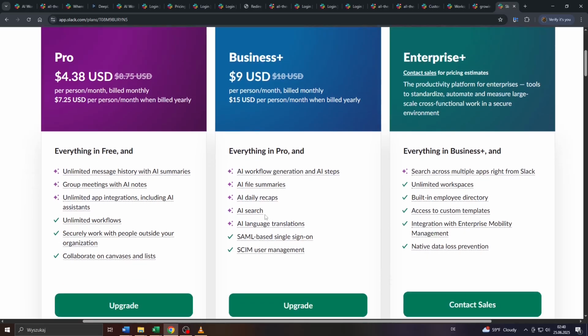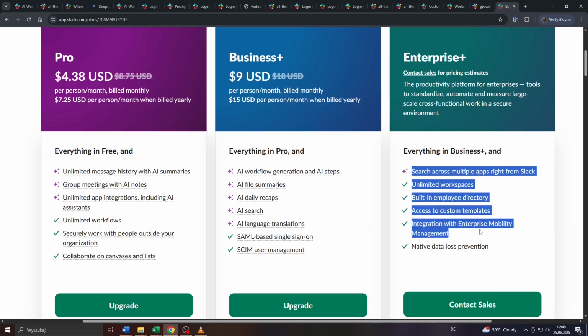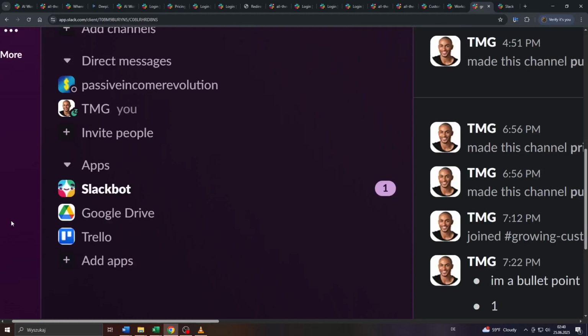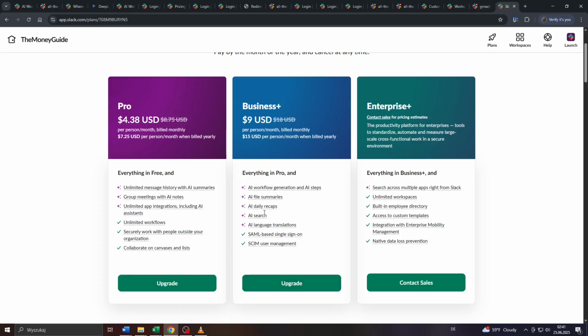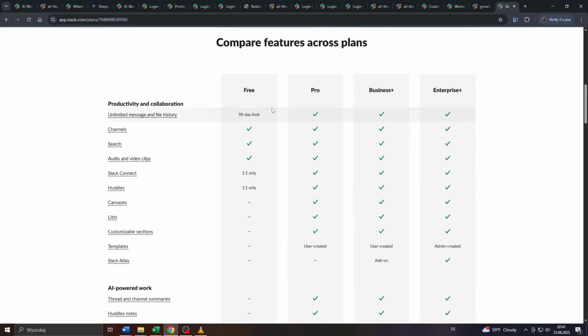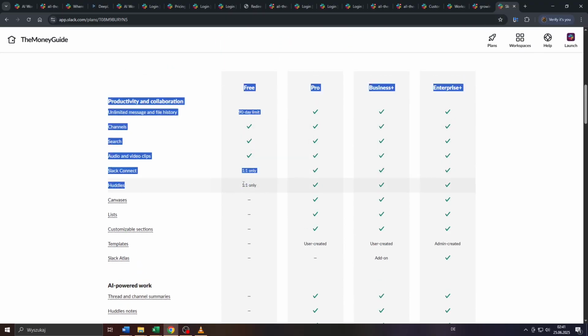In addition to that, access to unlimited workspaces, custom templates for workspaces, of course, access to more app integrations, because as you can see guys, you can add integrations to your workspace in Slack as well, like Google Drive, Trello, and so on and so forth, to organize, speed up, and automate the workflow for your projects and teams even more. Access to group video calls, the aforementioned Huddles, because as you can see within the free membership, for example, you can conduct these only in one-on-one, and so on and so forth.